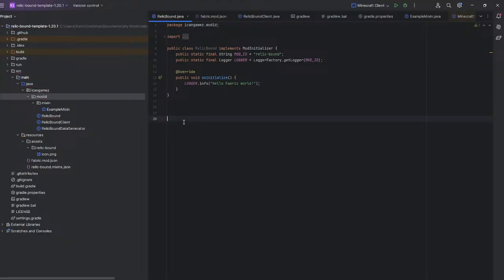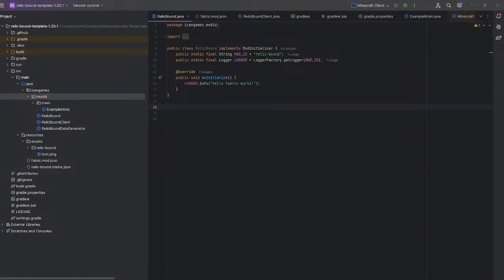Wait, that's... Ah, that sucks. That's in Java 21, that's... Okay, well, how does this tutorial want me to do it? Fine.